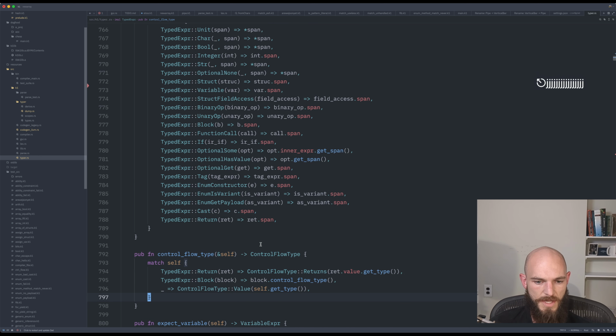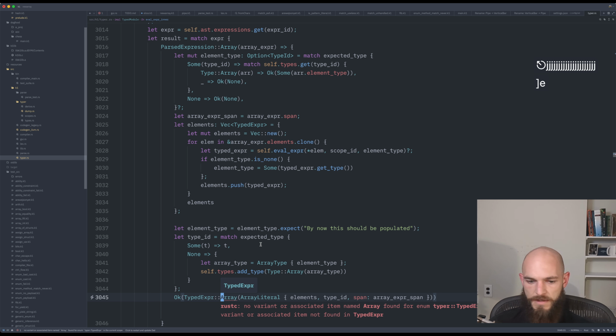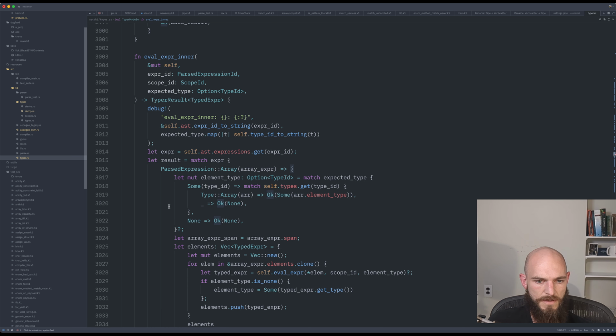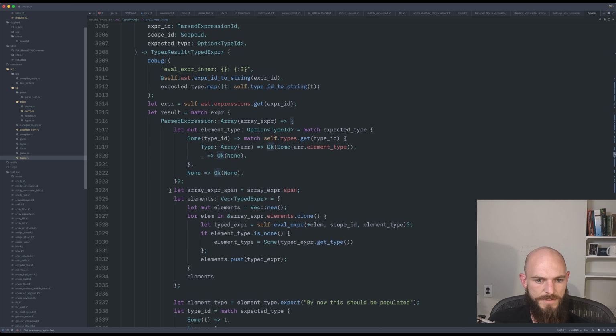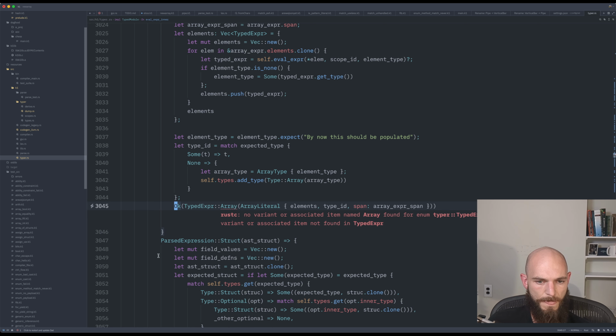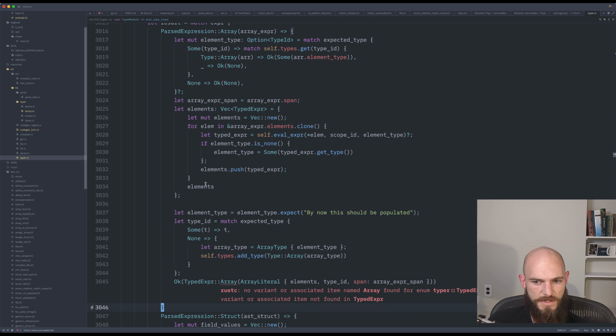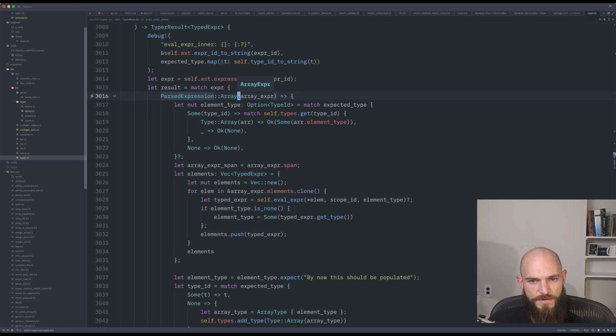Don't need array. This is inside evaluate expression inner. Oh, it's just the very first one I implemented. Or it's just the first here. So for parsed expression array, match expected type.